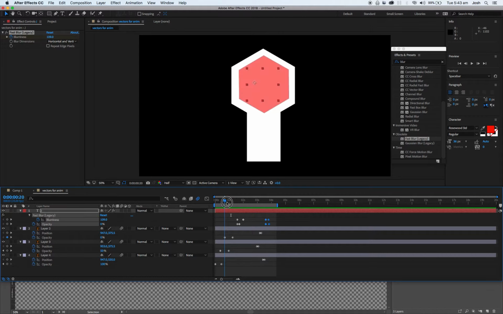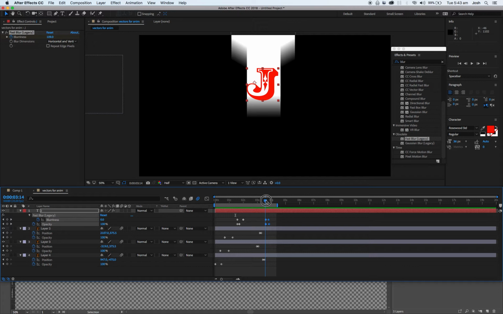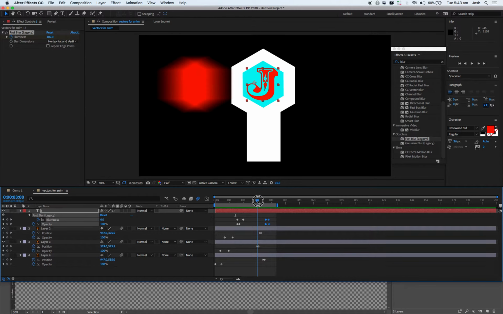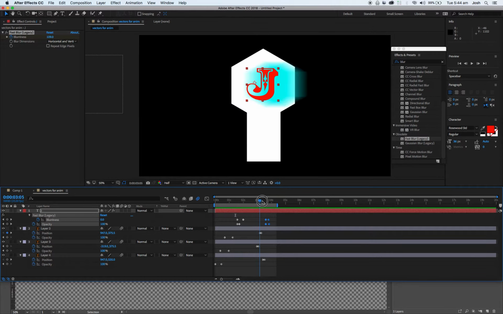and I've just taken it from where it was. You can download it. So essentially what I've done is I've put a text layer. You can see just my initial J in the middle of the logo, and I'm blurring it in. And then I've got some motion blur happening to animate the pieces out, see that? And then I've just got that fast blur on the text as well. So when you watch the whole thing, it looks like this.